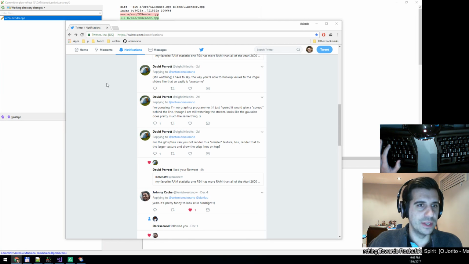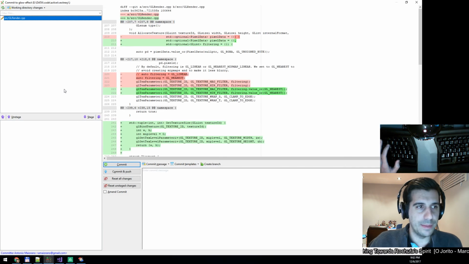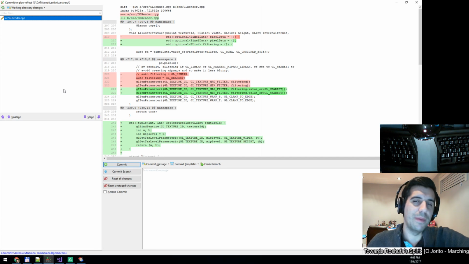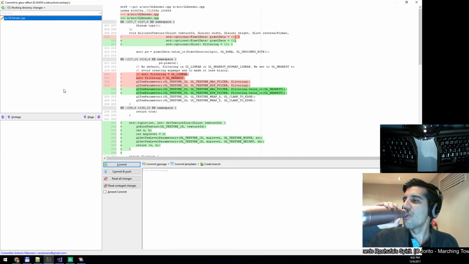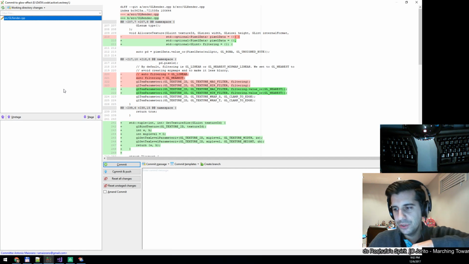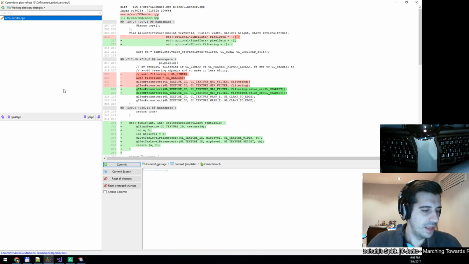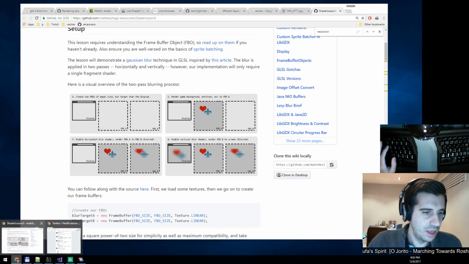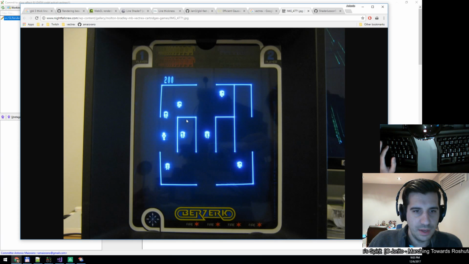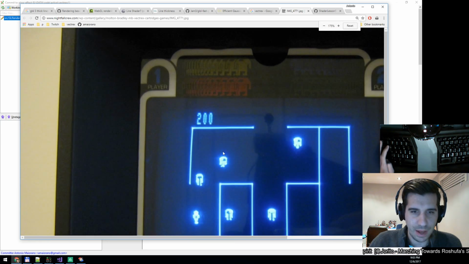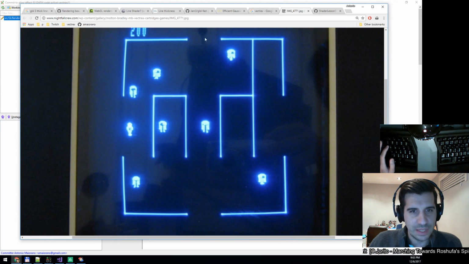And so I come back to this thought that I had last stream, which is I need to make my lines thicker. To do that, I need to convert my lines into quads when I actually draw them. Doing that will just give me more pixels to blur, and I also think it'll just look nicer. Whenever we look at images of these games, these are much thicker lines than what we're seeing on my emulator.